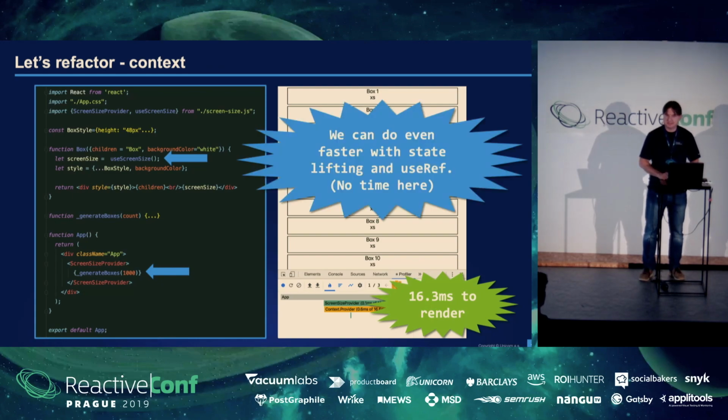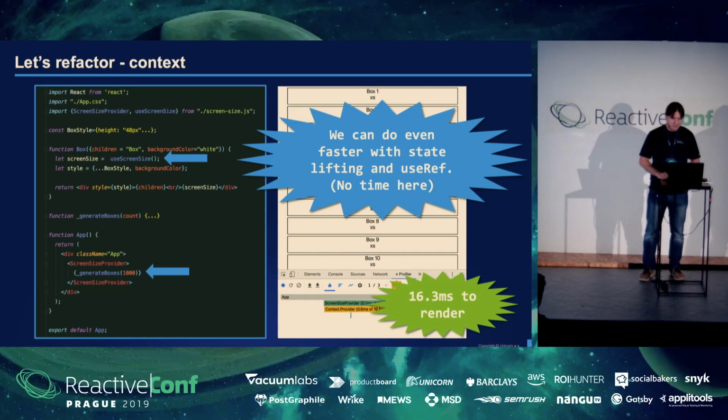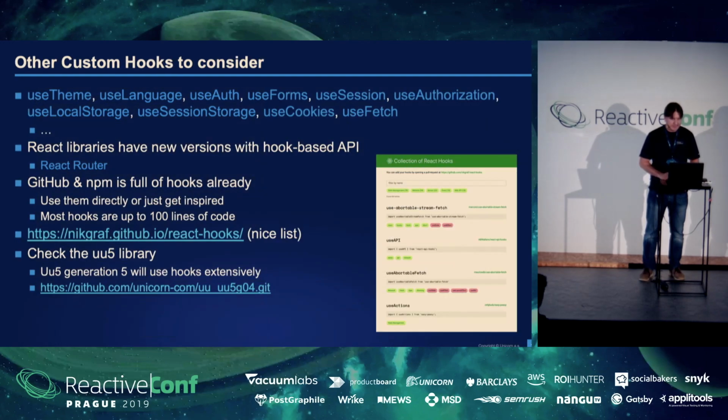Actually, we could go even faster, because there are ways to call the useEffect hook only on the component mount, and clean up only when you are unmounting the component. So if you leave the state from the hook and add something like useRef for storing the value of the screen size, we can even avoid these event listeners which are unregistered and registered when the screen size changes from S to M, etc. But this optimization actually doesn't make sense, because it adds like 3 milliseconds. Who cares? Yeah.